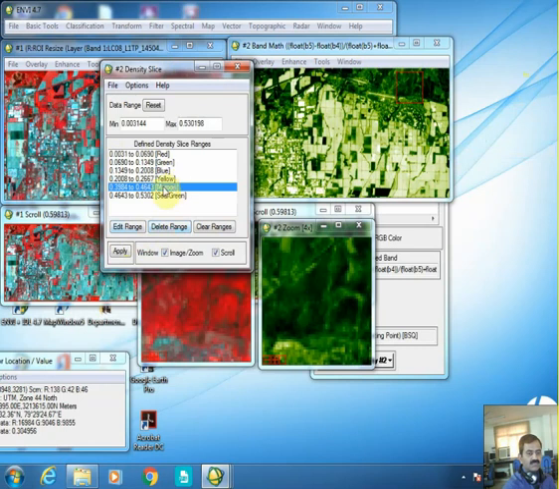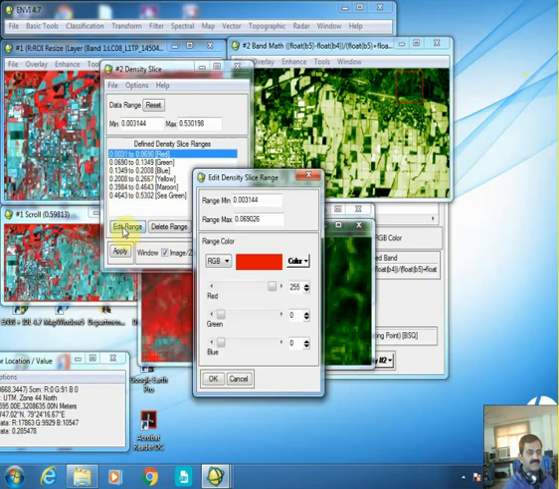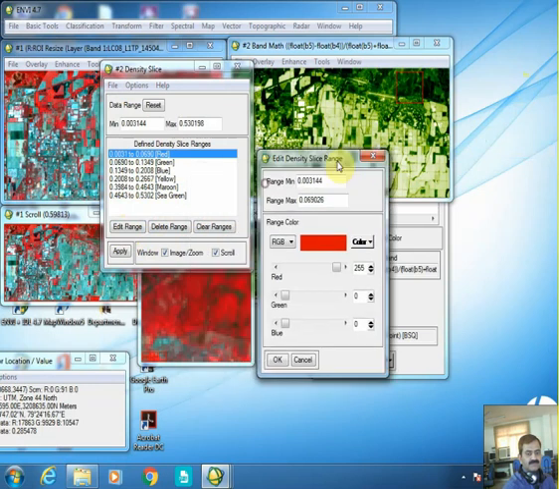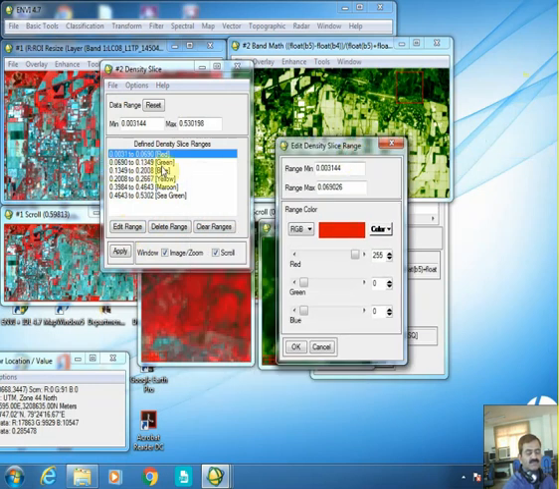So now there are 6 classes, and you can modify them. You can edit and add. The least value should be represented, maybe by the red one.